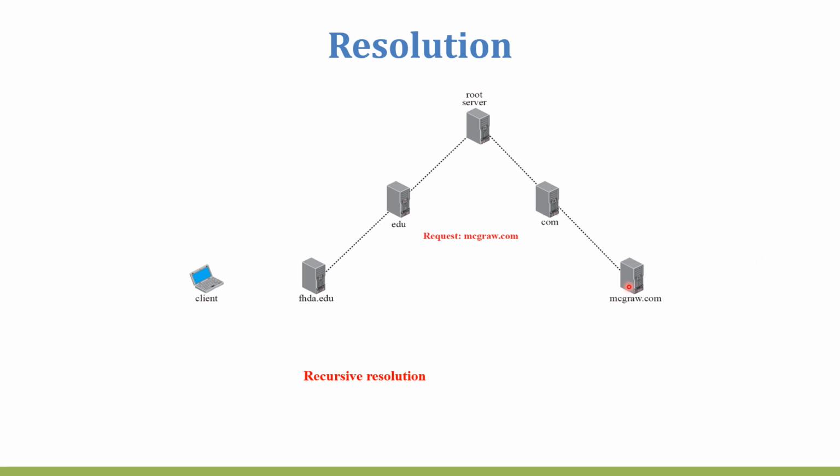The client can ask for a recursive answer from the name server. If the server is the authority for the domain name, it checks its database and responds. If the server is not the authority, it sends the request to another server and waits for the response. If the parent is the authority, it responds. Otherwise, it sends the query to another server.